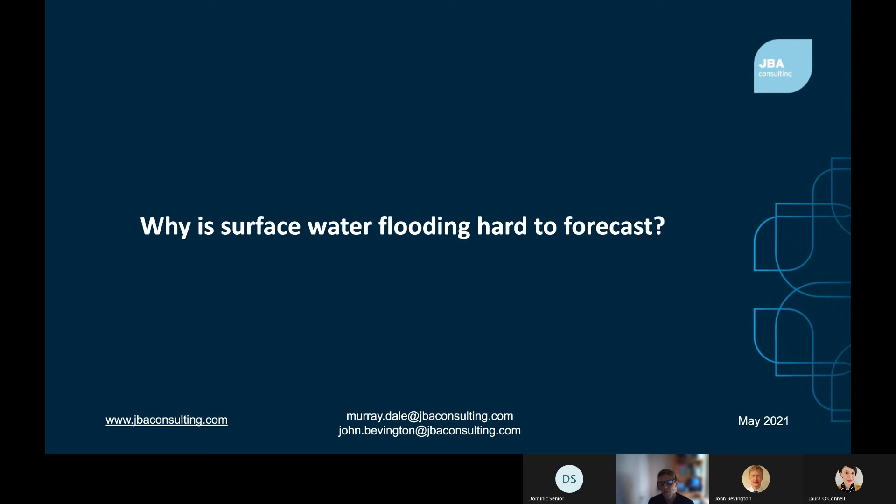The UK is at the forefront of this technology and we now have highly sophisticated weather models able to capture very high intensities of rainfall. To do so we need to use a process called ensemble forecasting — instead of running one forecast, meteorological agencies run multiple forecasts at one time, aiming to capture the possible range of what might happen. This gives a probability of getting those very high intensities in an area. We're still some way from being able to say 'there will be one inch of rain in one hour in Birmingham tomorrow,' but the latest ensemble predictions allow us to give an estimate of the likelihood of such an event.